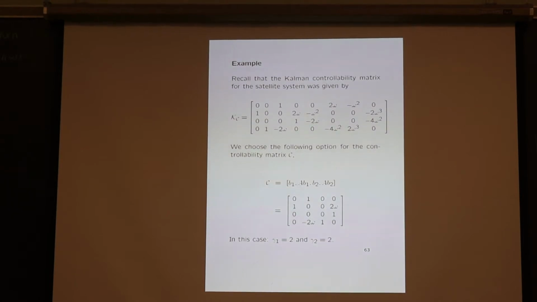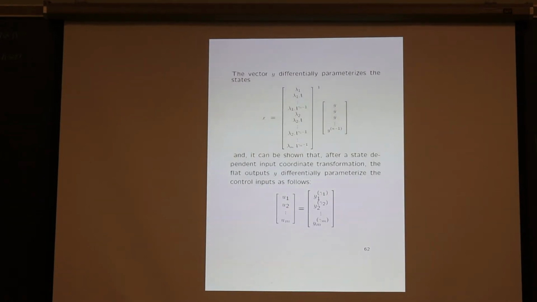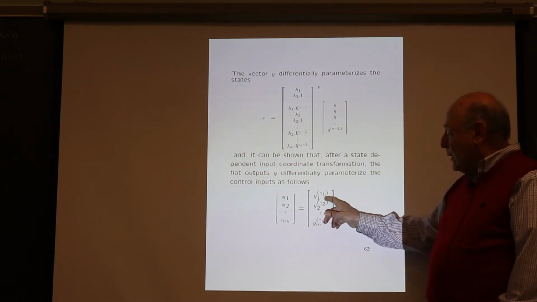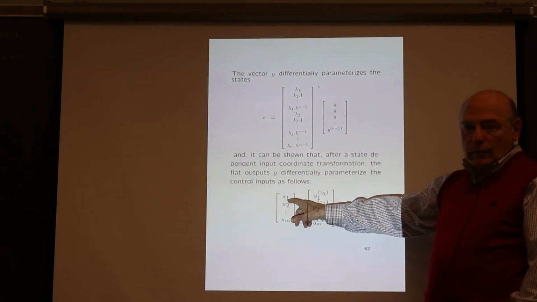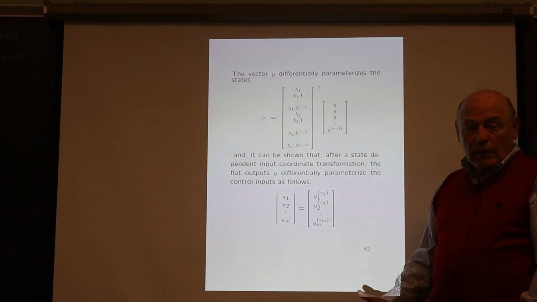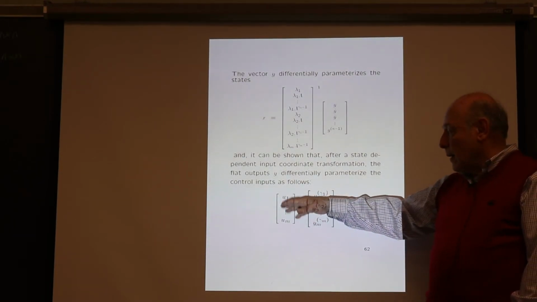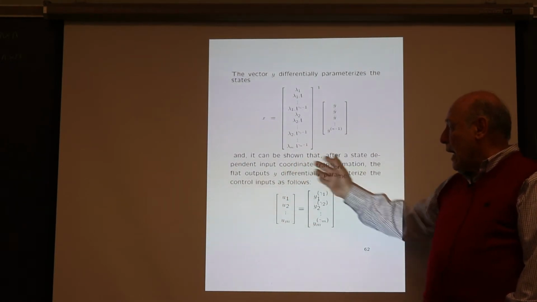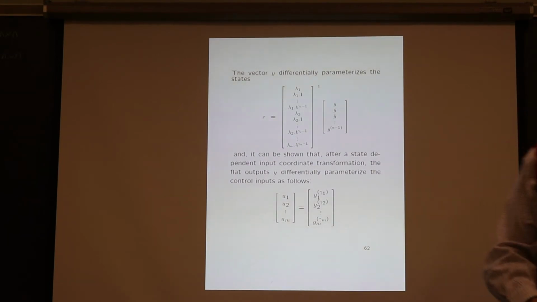So that transfer matrix corresponding to that equation is not only diagonal, it's a cascade of integrals. Yeah, each flat output will be present in a chain of integrations corresponding to one transformed input. Right. So you have the decouplability. That's exactly it, yeah, in a Brunovsky form. But remember, this is after a state and input dependent coordinate transformation, not before.